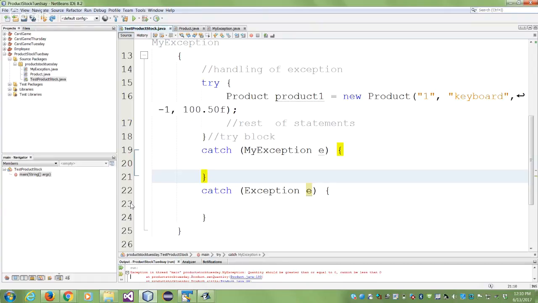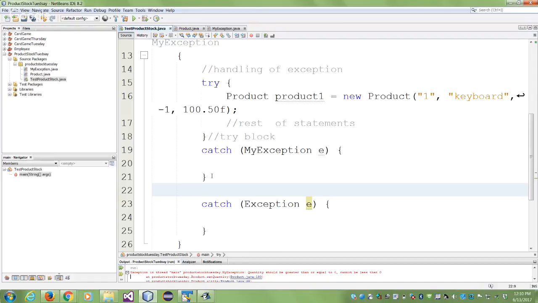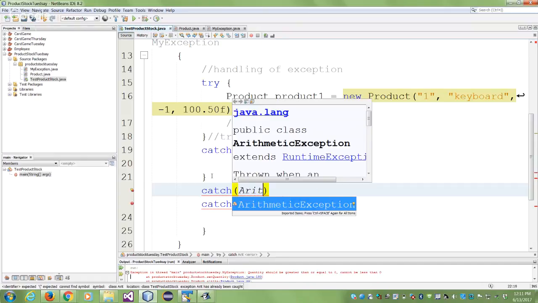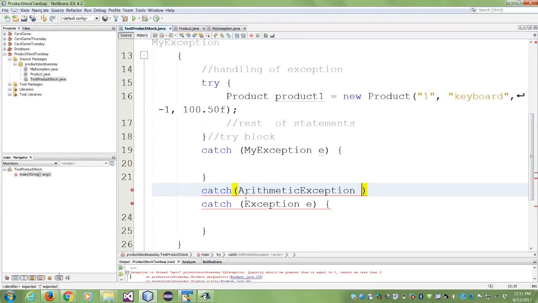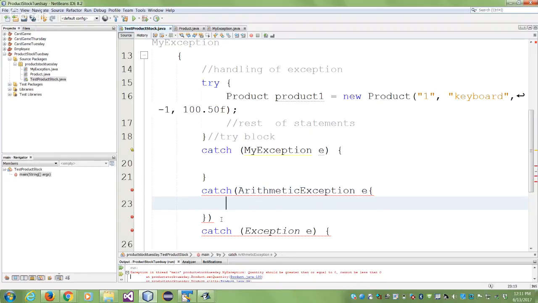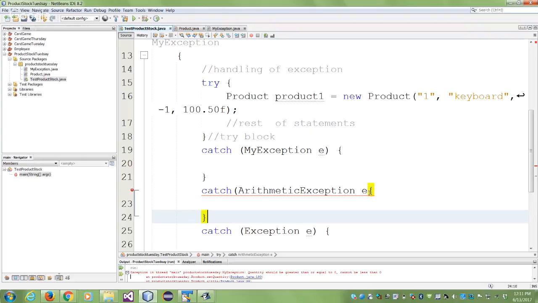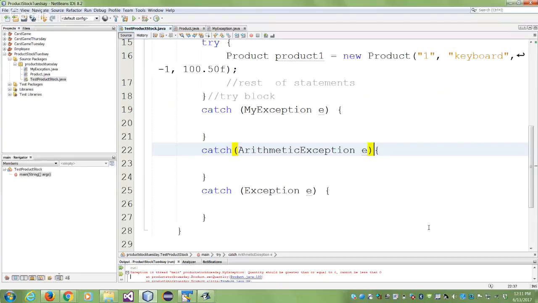Because I know Exception is the parent of every exception I could do. So if you wanted to catch something like IllegalArgumentException, though you will never get it because I'm not doing it, you could have added another catch here. And let's say you wanted to catch an ArithmeticException. Oh, why didn't it help me? I keep forgetting that I have to do an Enter, not a Tab. And then you could call it E. And here you could have another catch. Oops, that's wrong. And that's the end. And see here, you can add as many catches as you want.